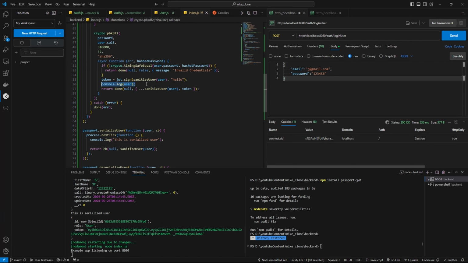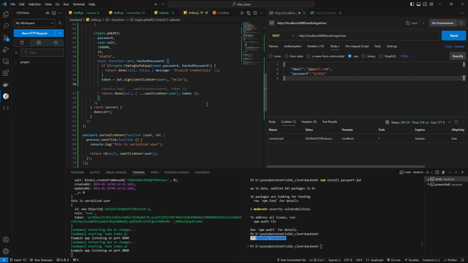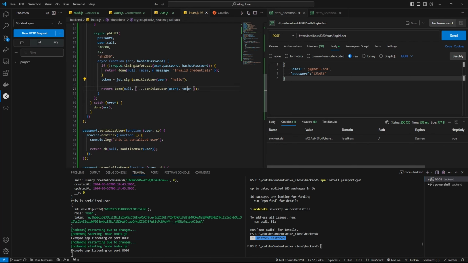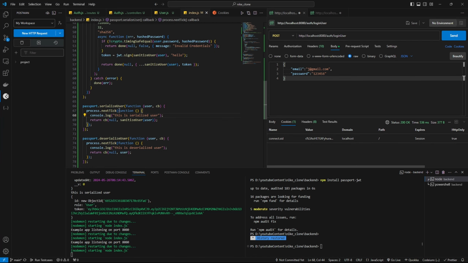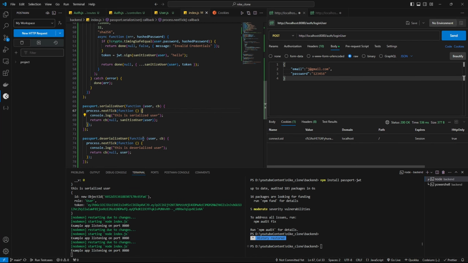Now let's remove these things, but we also need to add the JWT token up here, so we are going to do that in our function. Here in the response we have added the token, but we will be using it in our function to set the JWT token. But for now, I hope you got the meaning of serialized user, and I have shown you the practical demonstration of it.